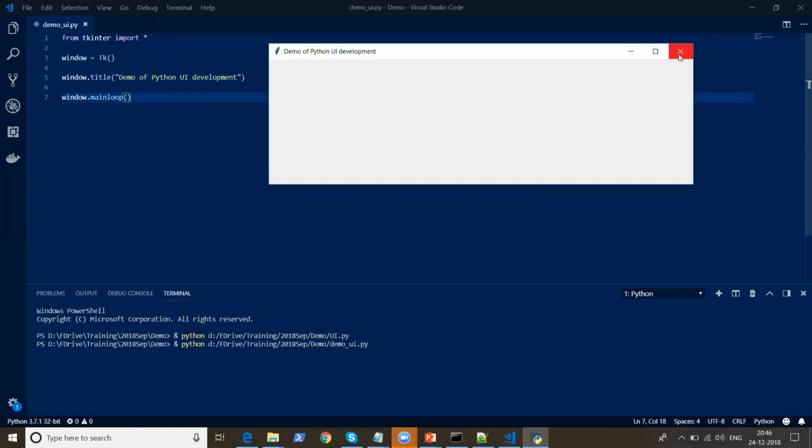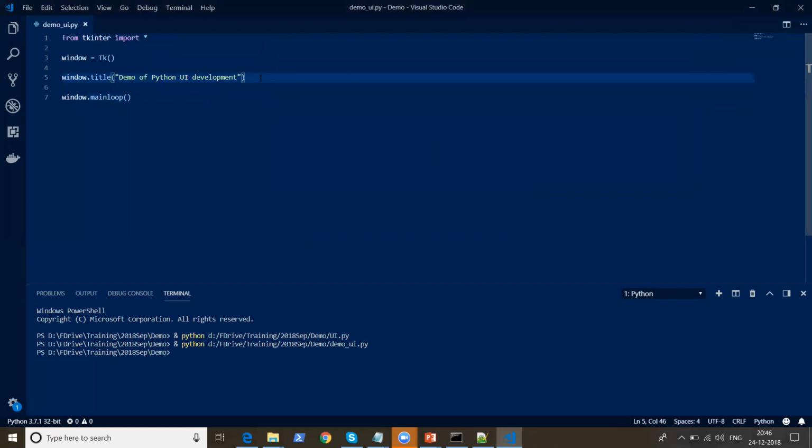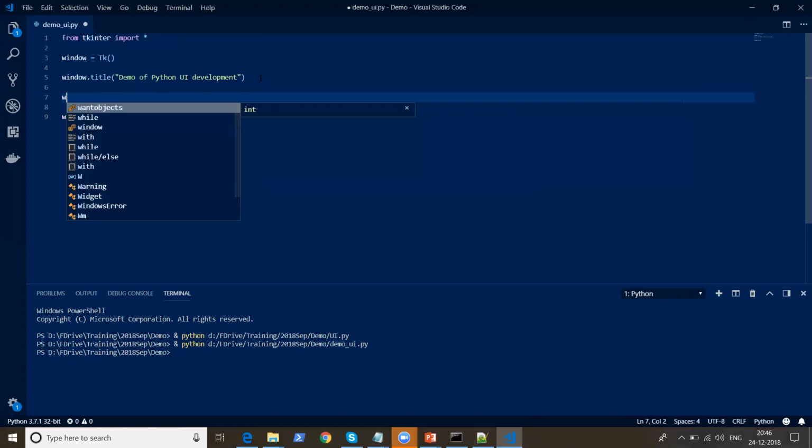Now if you want to place any command or text box, simply put it using the window command.